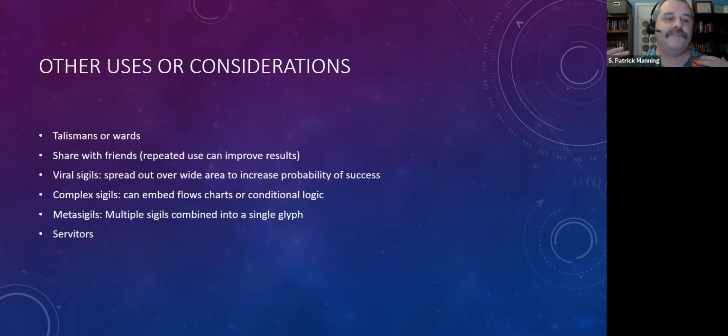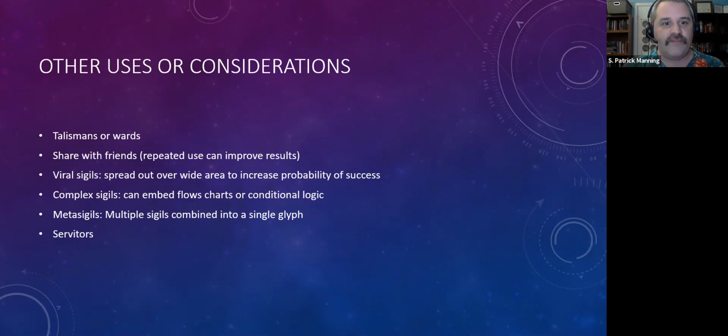So a couple other considerations. I talked a little bit already about putting them out in public. You can use this as a launching technique to make it viral. You can spread them out over a wide area. I've used this for protective measures before. I used to work at a hotel, and I was trying to figure out how I was going to ward a hotel. So I made a protective sigil, and I drew it on popsicle sticks and then put them in the ground all around the perimeter of the property.